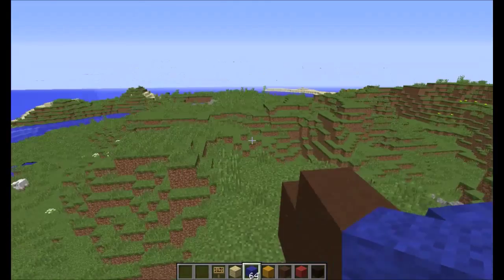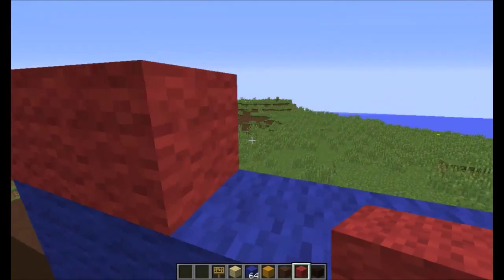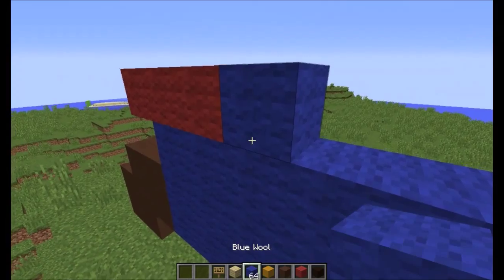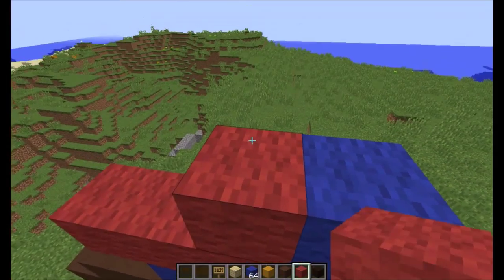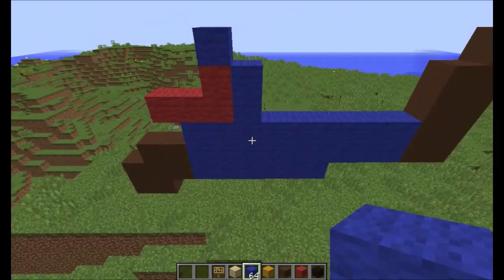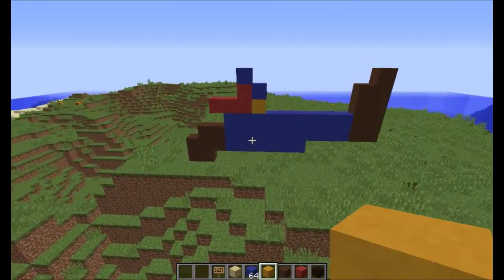We need 3 red now, and red again we've gone with wool just because I think it looks better than the clay option. Let's go up here, that goes above, and then I'll need red there just to put this blue one in. Now, what one was I going to do? I think it's this one. I'm going to change to yellow, and that's going to be in clay. I think that looks alright.